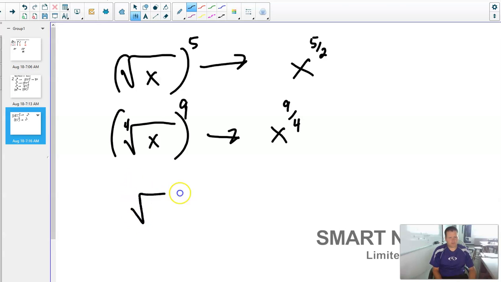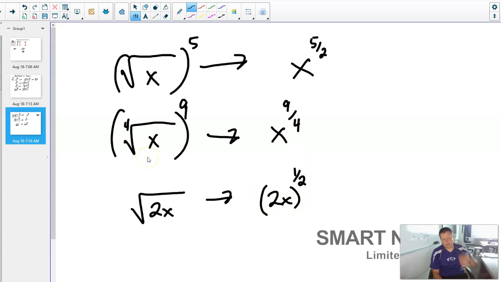Be careful, guys, if you ever see like the square root of 2x, this is all in it. Let's say we have the square root of 2x. This would be 2x, but I have to use parentheses because I want the exponent to apply to everything. And then what's my power? It's 1/2, so that'd be 2x to the 1/2. Whenever you see a square root, you should understand that's just anything to the 1/2. So being able to go between those two forms should be good there.